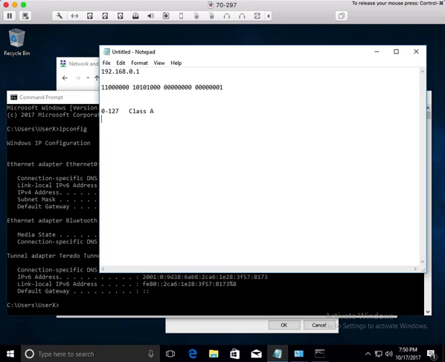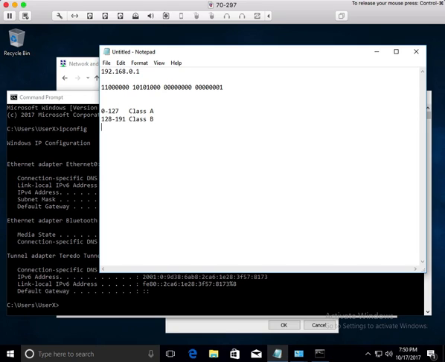Class A addresses were initially given out to large companies. AT&T would have a Class A address, for example. And I'll show you why in a minute, but the short answer is they had a whole lot of addresses that they could use because of the way the addressing scheme works. Now, if we had between 128 and 191, that would be a Class B address. Still a lot of addresses, not as many as Class A. MATC, by the way, has a Class B address. It's 146, I believe.